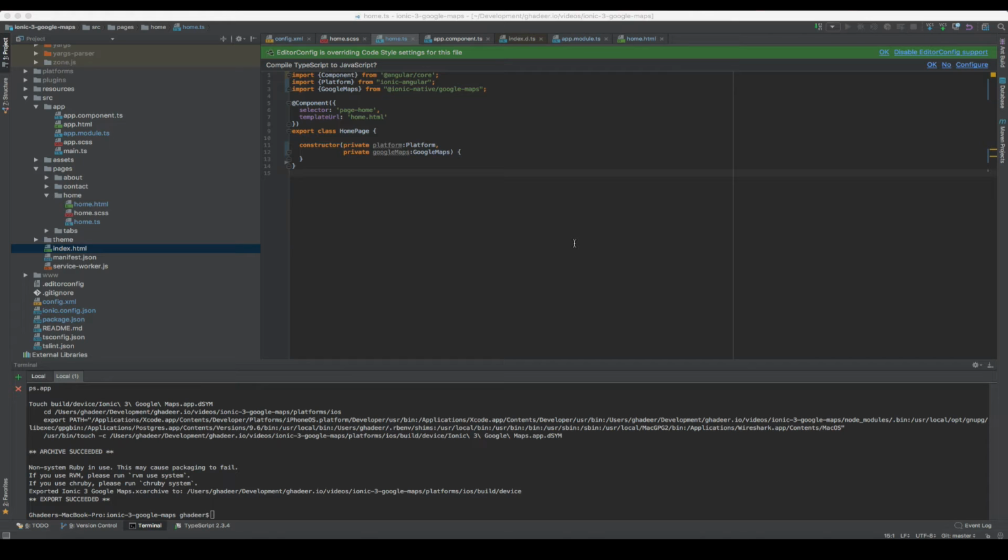Next, I'm going to pause the video while I flesh this component out, and then we can go through it step by step and understand what each piece is doing. So I'll be back in just a second.